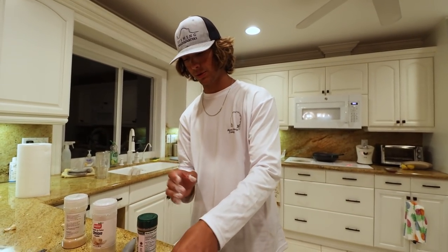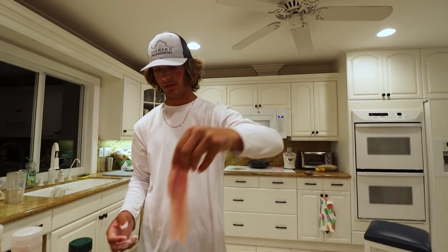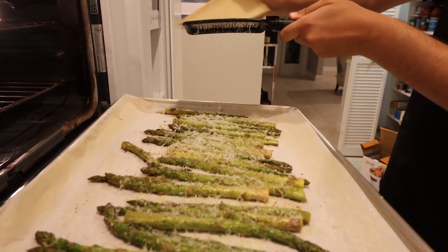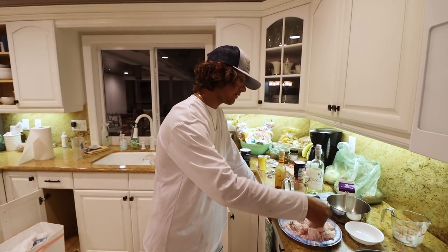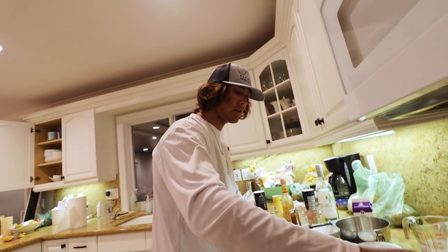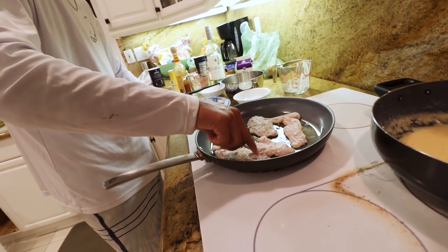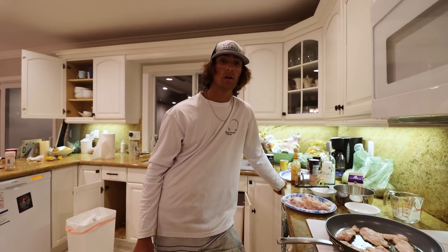What do you think? I think they're beautiful. You know vermilion's your favorite snapper — don't deny it. All right, we're going to add the fish now to our pan. We're going to cook it for probably about a minute and a half to two minutes on each side tops, because this is thin snapper and it does not need to be overcooked. It's also going to cook in the sauce. Go ahead and flip the smaller pieces.